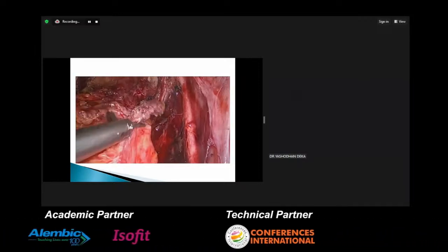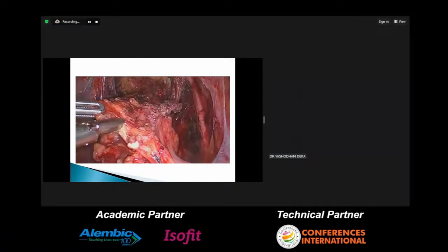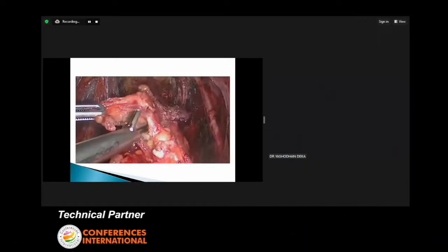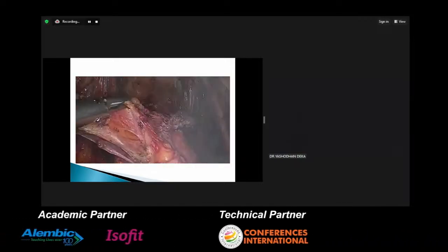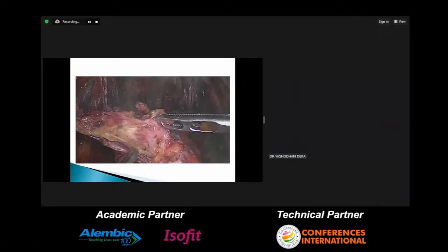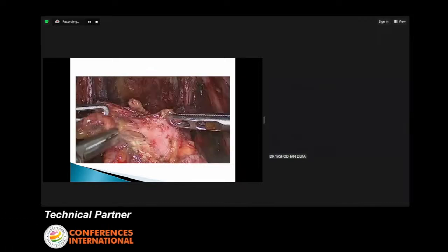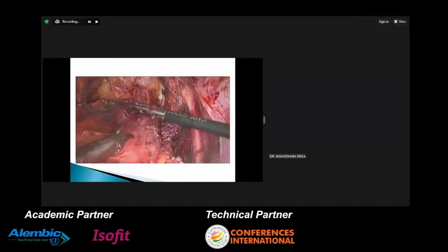You can palpate it, see how I'm not able to close my instrument, and then you have to do good bowel shaving. Nowadays you have a new ultrasonic probe that has come into the market, a 10 mm probe, and you can introduce it into the patient's abdomen and trace the lesion. It is a very good technology, especially if you do a lot of shaving. In our center, we don't believe in a lot of shaving, because I feel shaving is not a standardized technique, and with shaving you can never know how much you've left behind. And after deep shaving particularly, I'm very insecure about leaving the bowel open with so little muscularis and serosa on top. So we feel that if it's a small lesion, it is better to go for discoid than shaving.